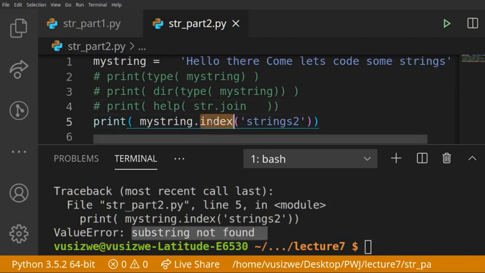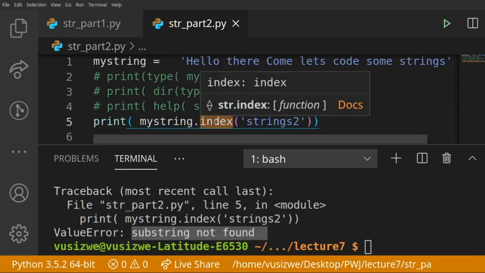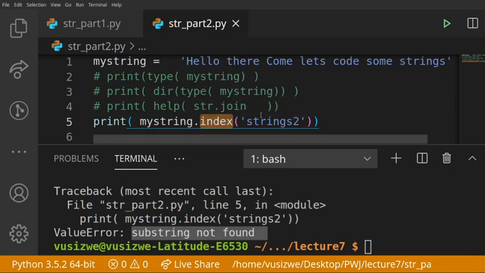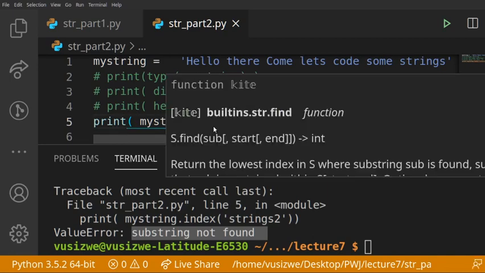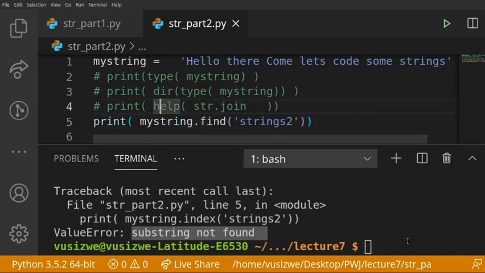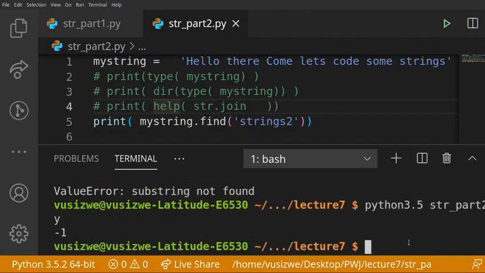It's because the index function differs from the find function in that index raises an exception, a value error, when it doesn't find the substring, but find returns a -1. Find returns a -1 if the word or the substring is not found in the given text.